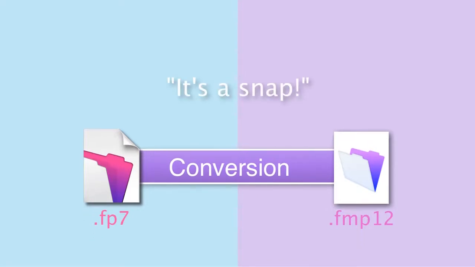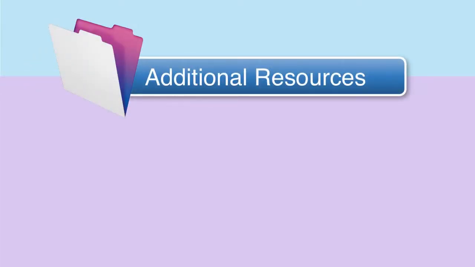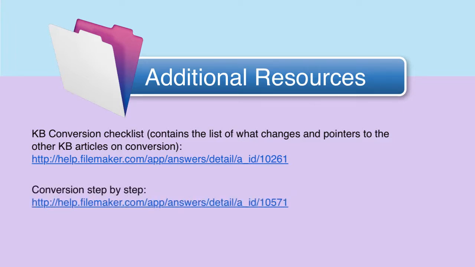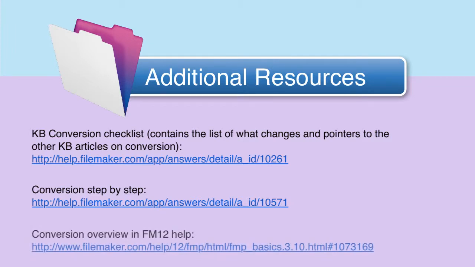As a quick final note for our video, the staff at FileMaker have put up several good support pages that drill into this topic in more detail. I think I've covered it here pretty well, but if you want to read more about converting from the FP7 format to FMP12, feel free to click these links for some additional education.